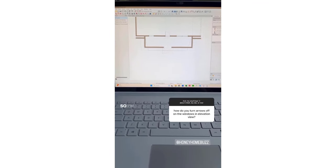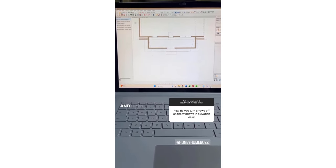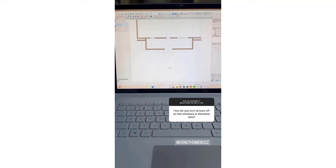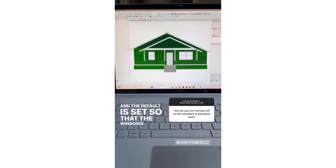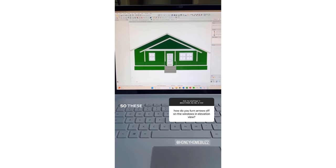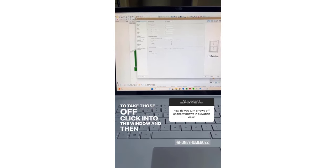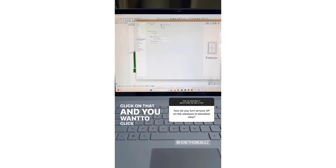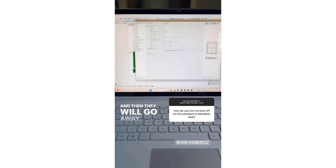This is a great question, so I'm going to show you how to do this. I'm going to first go up to the orthographic view tool and open an elevation, then drag that camera towards the house. The default is set so that the windows show based on what kind of window it is and how they are opening and closing — these arrows get shown automatically. To take those off, click into the window, then under the tab that says opening indicators, click on that and select hide, and then they will go away.